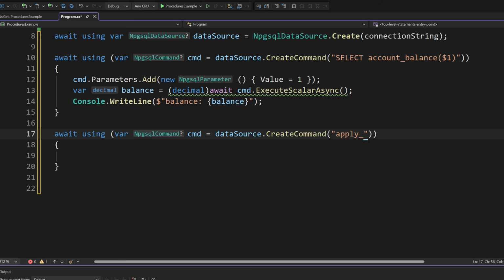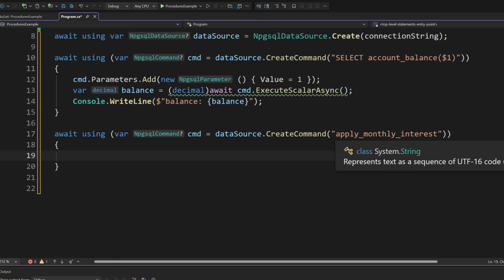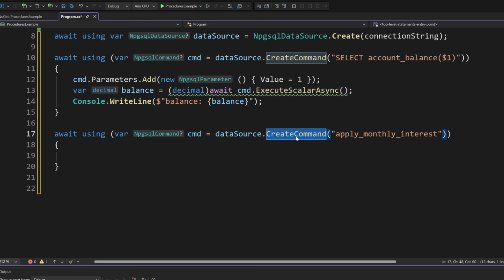So it's going to be apply monthly interest. And I do have this written down on the other screen. It's not like I remember all of them. And you should always reference when you actually write them down, copy and paste, best case scenario, because of course, this isn't create command. Visual Studio won't see your error, your typo, and who knows, perhaps the typo is on the database side.